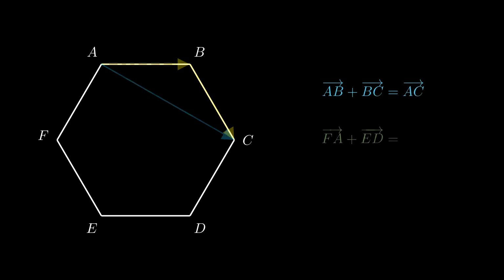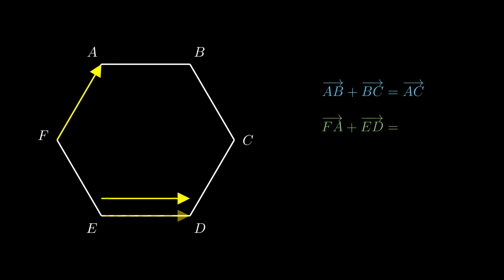Let's try another one, FA plus ED, say. So there's FA, there's ED. Now remember, in this space, vectors just represent the movement along the arrow, so we don't really need to care about where they start or end, only about the movement they represent. So then maybe the easiest way to think about combining these two yellow movements is to bring one of them to the end of the other one like that. Then naturally we'd combine them by shooting from F to A, then from A to B. At which point we've just got a vector going this way, from F to B. So that could be our answer, the vector FB.